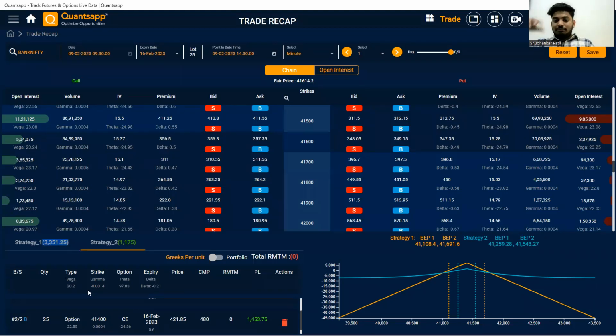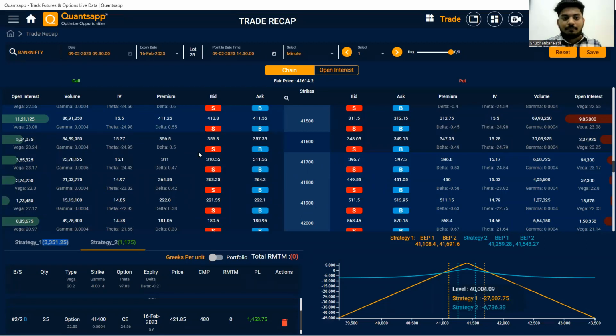Now, why calendar then? Because the calendar, if you just look at it, what it is telling you is that you have a defined loss. You are not taking an undefined loss in any scenario if you are creating a calendar spread. Now, if you see the market, if it moves to 40 to 400, this is the loss you would make, right? So the idea is to pick the best pick for you. So if it is the expiry day and if you can manage your strategy properly, short strategy is the way to go, right? But if you can't manage it properly, then calendar is a better choice. You can compare with the iron condor, iron fly as well.